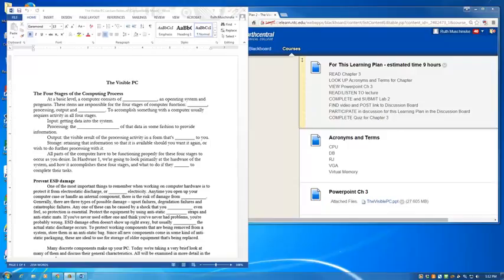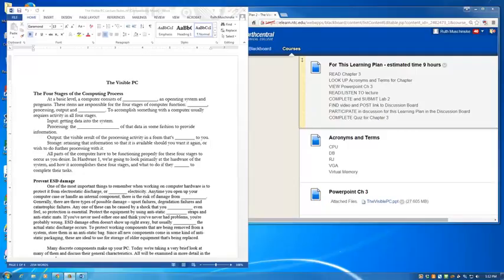We are talking about the visible PC in this learning plan, and I am going to go through the lecture, and up on the screen you will see the lecture notes for this chapter. Go ahead and print out your own copy or have it open electronically. Fill in the blanks as we go along. Then you can use this as a reference when you're taking the quiz for this chapter.